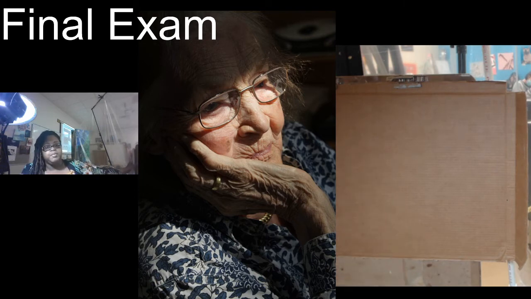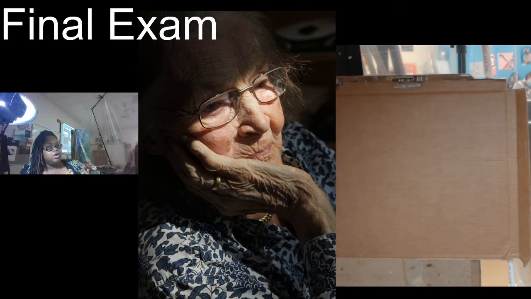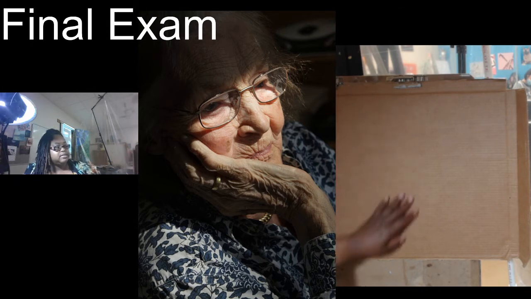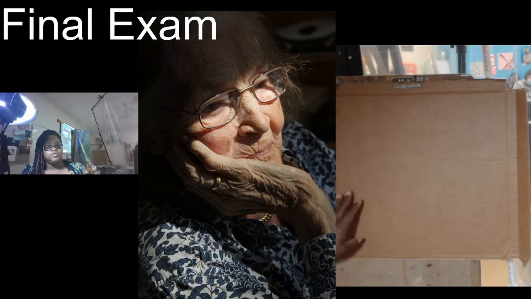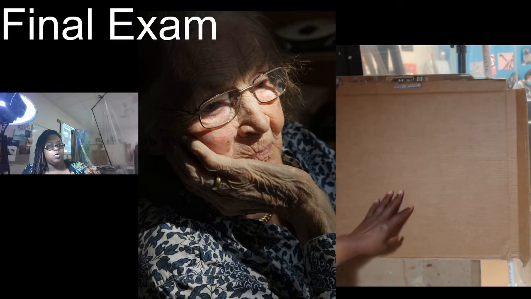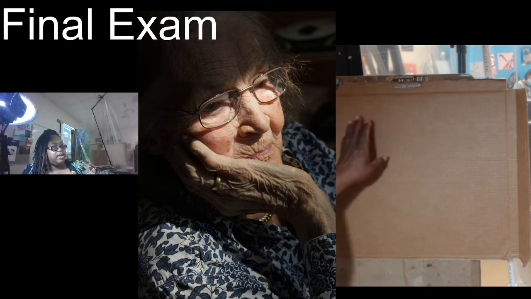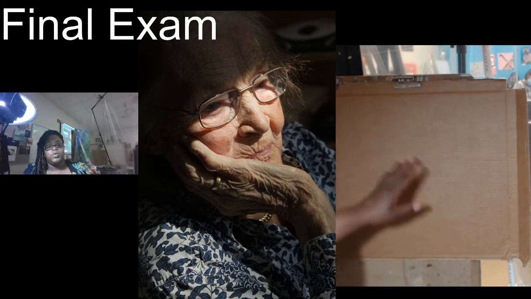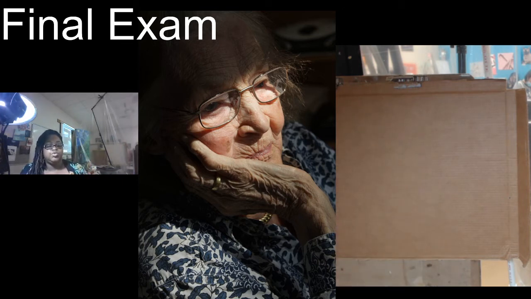But I've already prepared. So over the weekend and today, you're going to grab scrap cardboard. It needs to be at least a size 12 by 16 or larger. If I turn this vertical, it's probably about an 18 by 24. And you're not going to gesso the cardboard, put white on it. Okay? You are going to start in the shadows with whatever color that you choose for your light source.